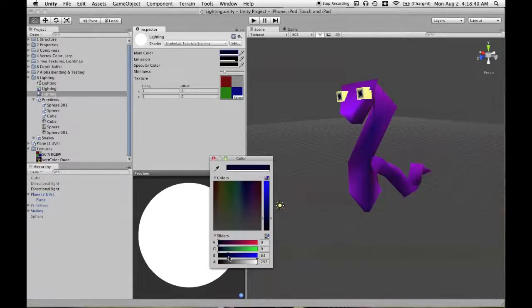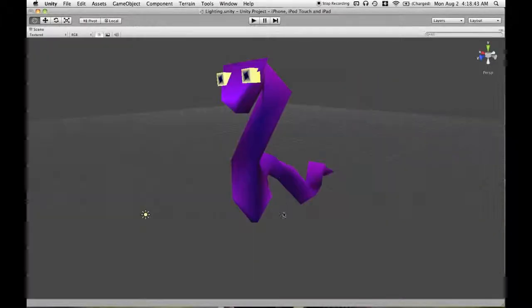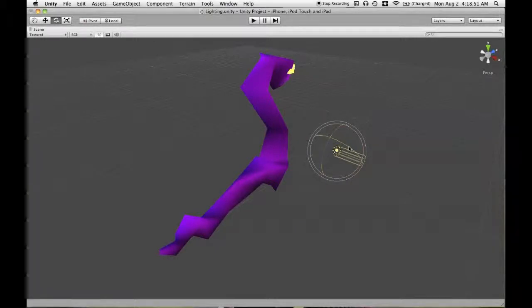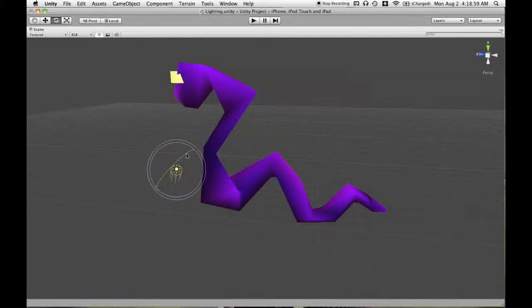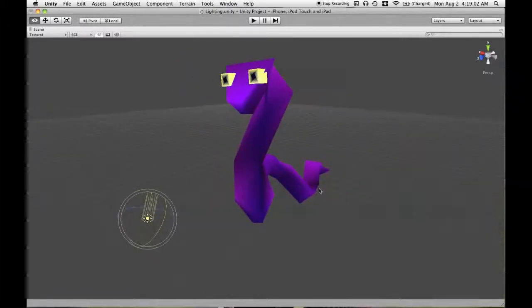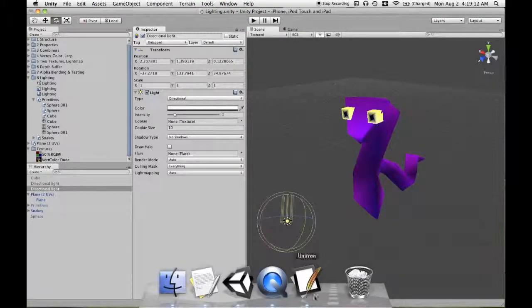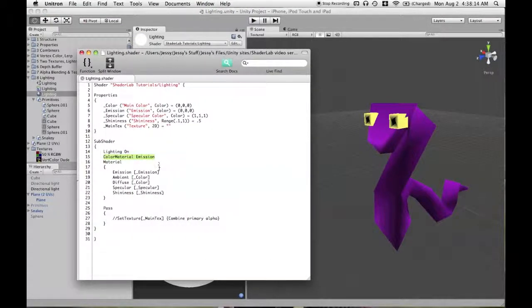Let's make this slightly blue. So this light is now emitting a blue light, some blue color, and that could be dynamic. And then that's being added in on top of ColorMaterial Emission, which is now functioning as a sort of static light map. So it's a great way, if you had an object that you wanted a dynamic light on and you were otherwise going to use a light map texture, to consider using this kind of light map, a vertex colored one. I also believe that ColorMaterial Emission makes the most sense with what I'm about to show you.